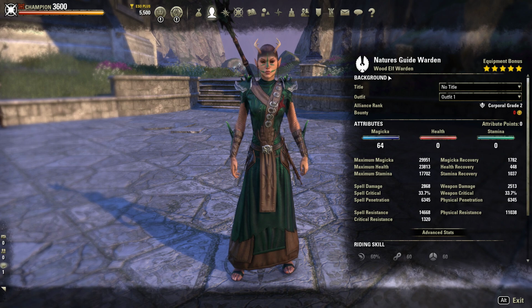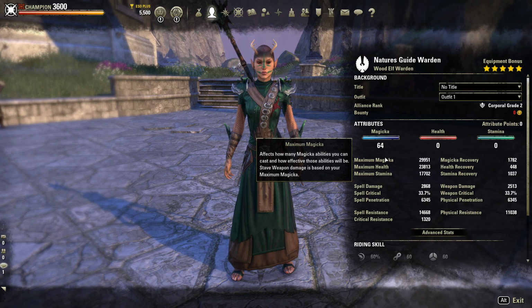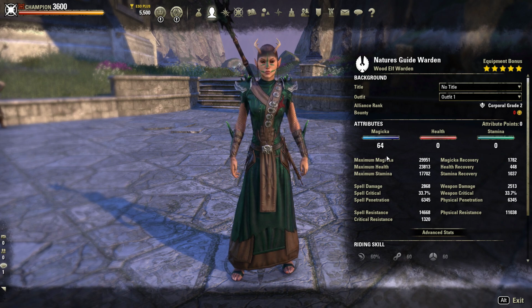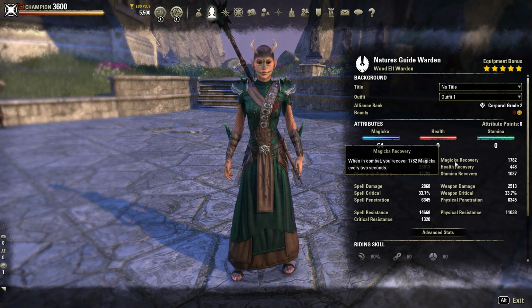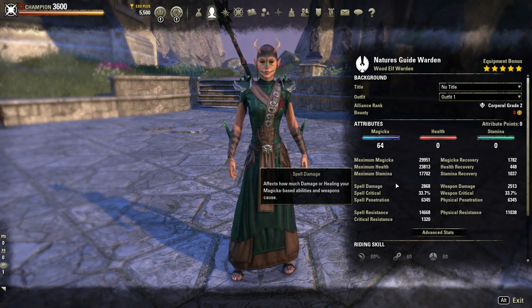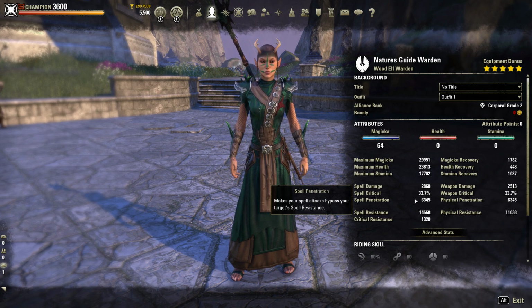As you can see, we are a Wood Elf Warden. We have 64 points of Magicka. Our max magic is coming in at 29,951. We also have a max health of 23,813 and 17,702 stamina. Our magic recovery is coming in at 17,982. Our stamina recovery is coming in at 1037, and our spell damage is 2868 with a 33% spell critical and 6k penetration.